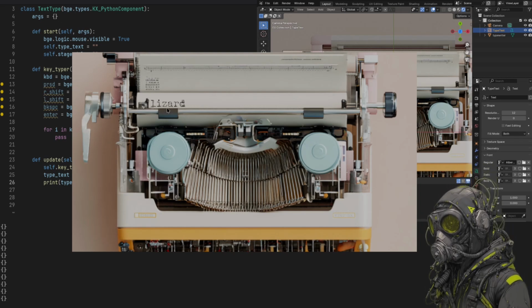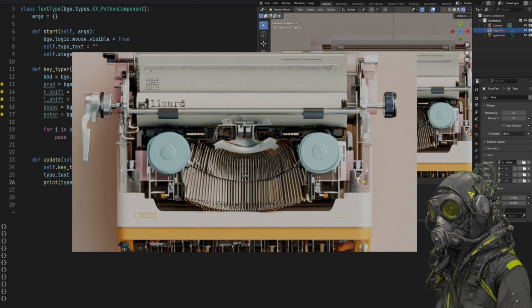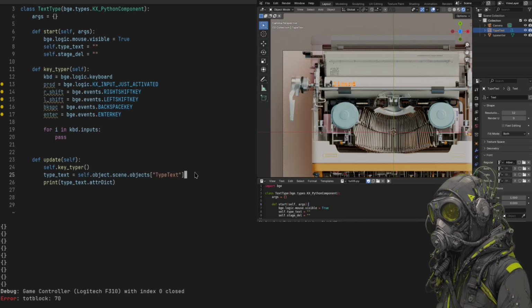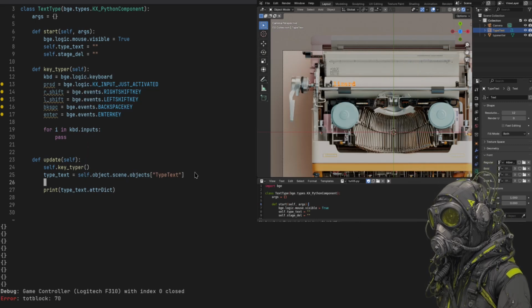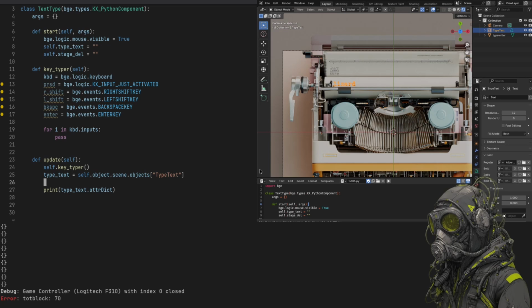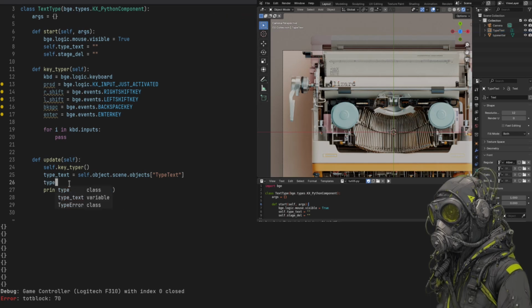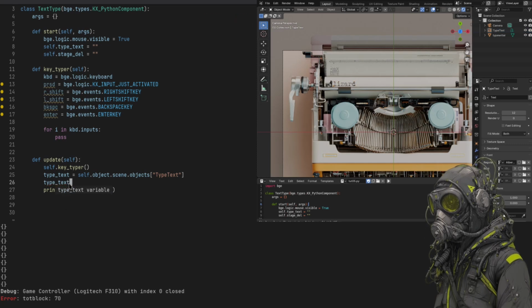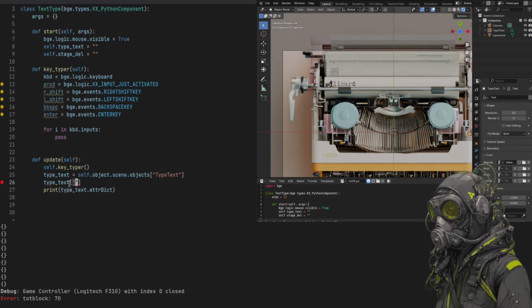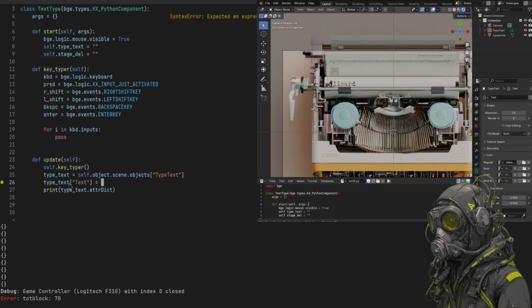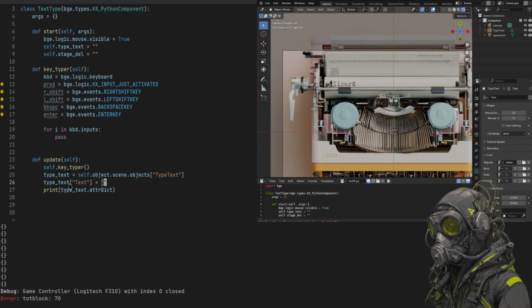But let's say we wanted to go ahead and change this word lizard to something else. Close that. What we can do is assign the text to the text object by doing this. Type text is equal to, and it has to be equal to a string.